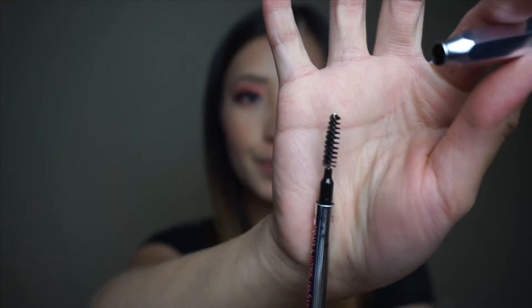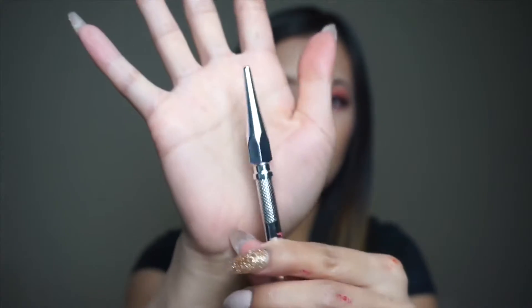I've had this before — I love this. I ran out, like, probably a year and a half, two years ago, and then I just never came back and bought a new one because I was trying out other products. One end right here is the spoolie, and then the other end, the pointier end, is the actual product itself.